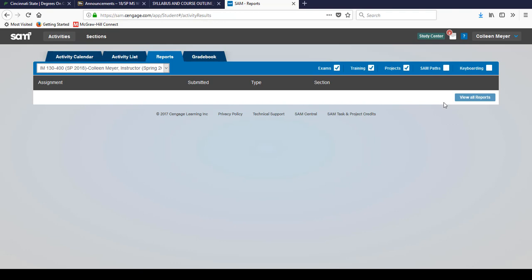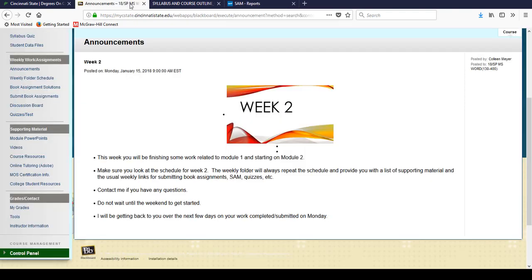You can even look at the file that you submitted, but when it's time for you to do your second attempt with your corrections, you have to open up that file in Word, so keep that in mind. So this is where you're going to go to actually get the results. Now, if you feel that SAM misgraded, or you did a step and you submitted it twice and it's still counting it wrong and you don't know how to correct it, that's when I want to hear from you.